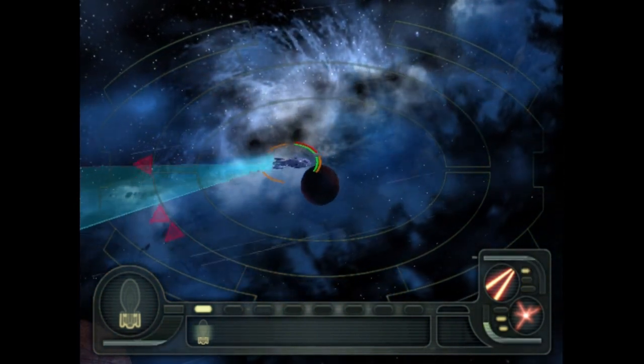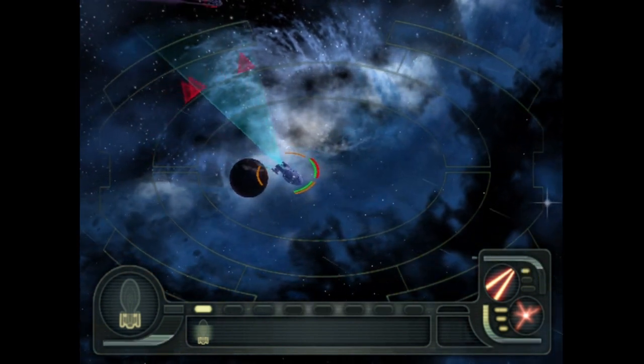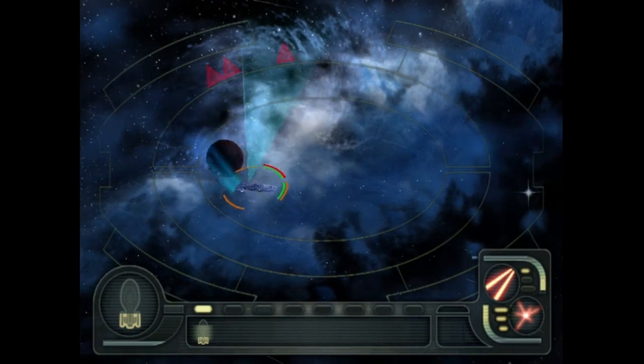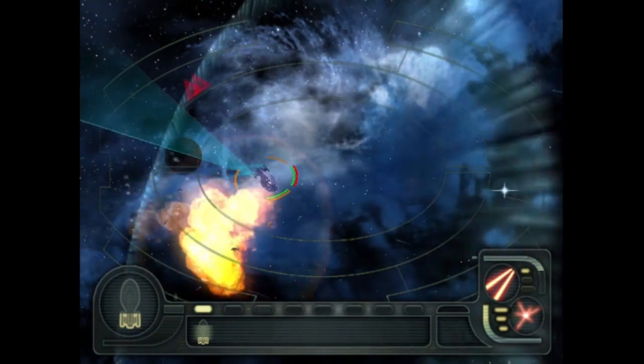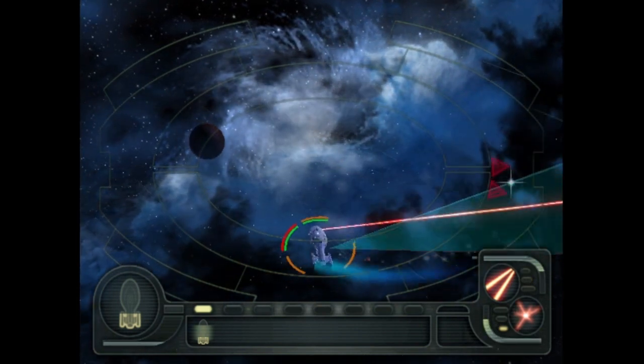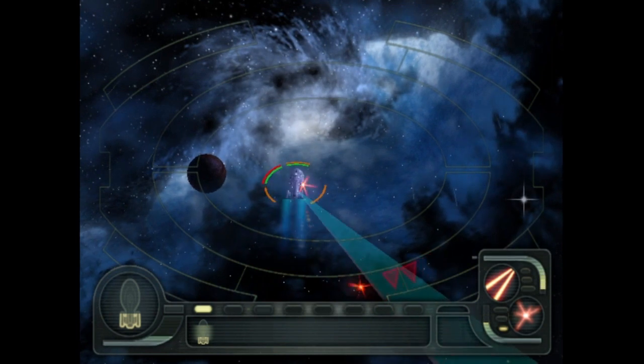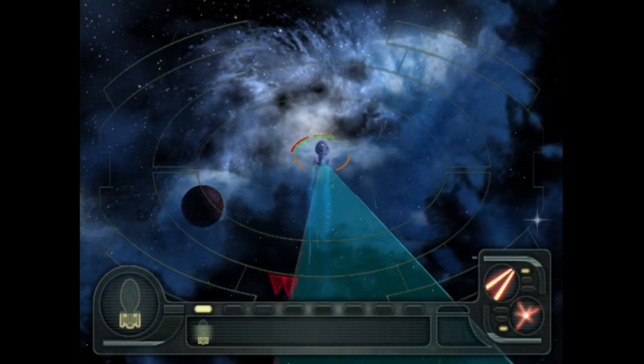I'm trying to focus on which one's going to be the scout ship. It's going to be that little red arrow. Got another one down. Alright. There's nothing more Savaar can do here. He is really... Full power to weapons. He's giving it his all.